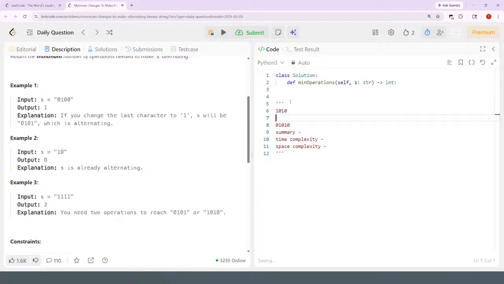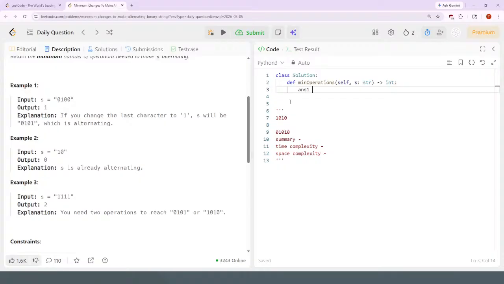Trying to think if there's a way to do it without doing a single pass at all. It's a string, so I think maybe you have to do a single pass. I don't think you can convert it to a binary number and then do some sort of binary operation.